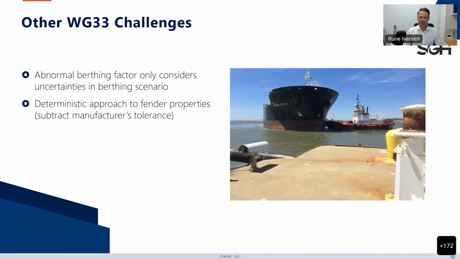A few other challenges faced by that comes from Working Group 33 is that the abnormal berthing factor, as it was stated there, only considered uncertainties in the berthing scenario and did not consider other uncertainties, for instance, in fender performance. And there was really just a deterministic approach to the fender properties, where you subtract your manufacturer tolerance when you do your fender design.